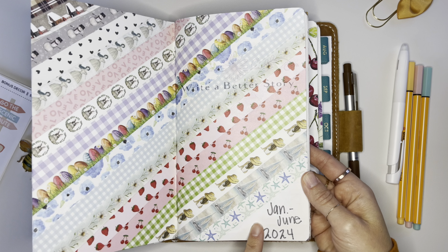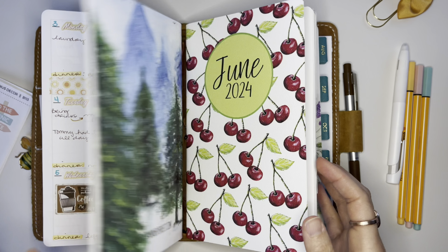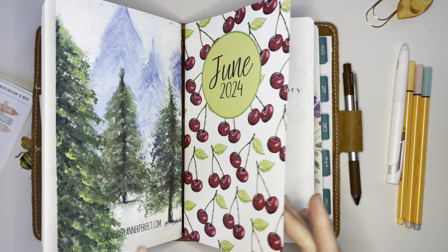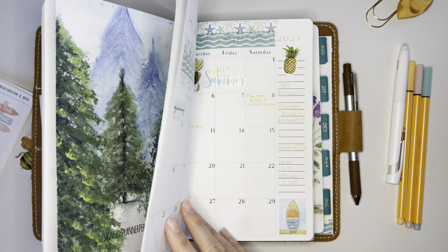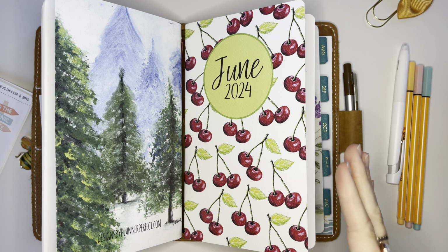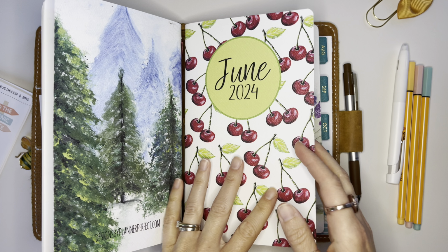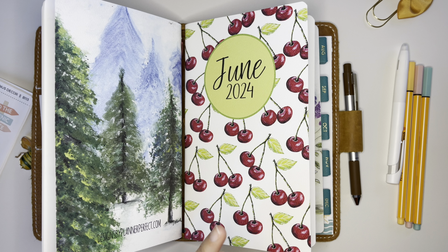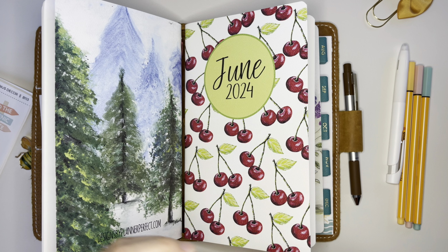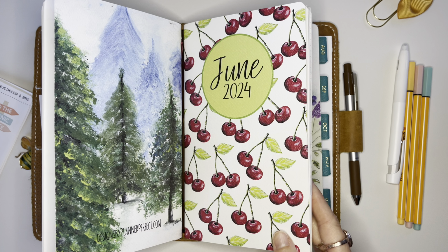And I wanted to show you this too. I ended up writing January to June 2024. Nothing else is significant in here. I have been trying to come up with ideas for my June monthly. Right now, I am using it as a tracker for social media, as well as keeping my goals down, and then thinking through some prompts from Moxie Life and trying to figure out goals. I'm not sure how I'm going to keep using this. I might switch it to more of a gratitude Bible study, but maybe have goal focus in the front. So it could be like a multi-purpose journal, but I like how it's broken out into weeks. So that's how I'm using it right now.